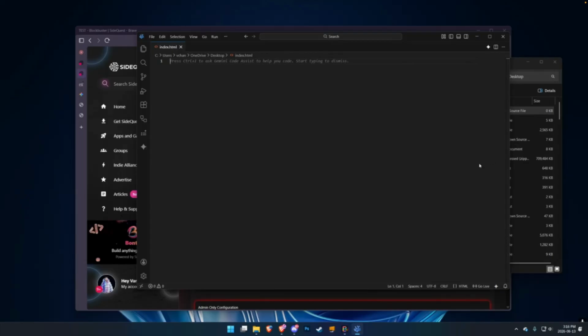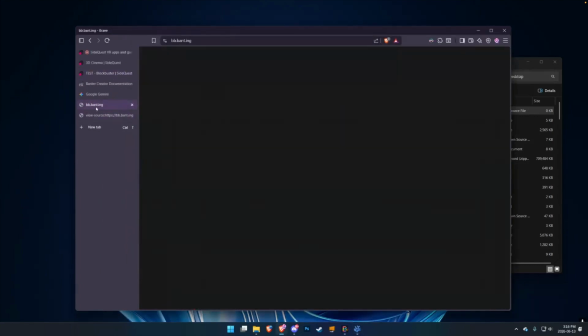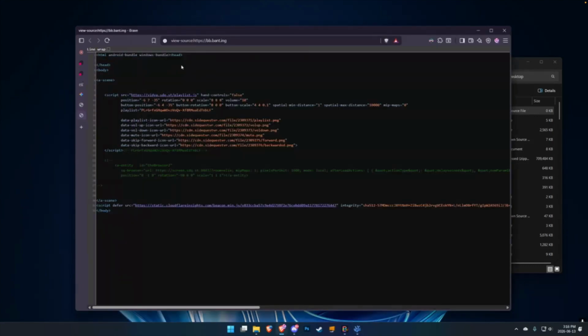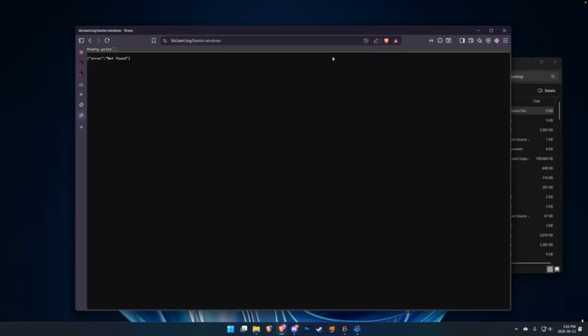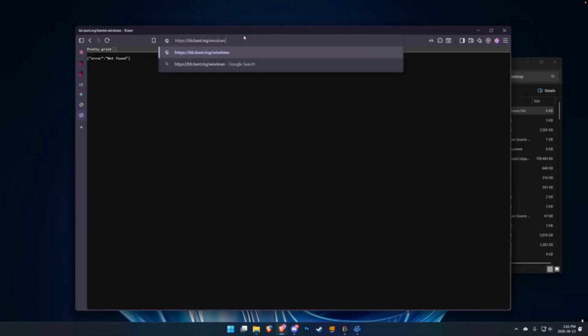redirect this to the proper asset bundles, there are two ways to do it. You could either go here and download the asset bundles, which is like bb.ban.ing slash, I think it's gonna be windows.banter.